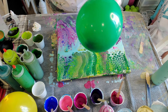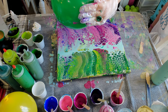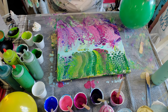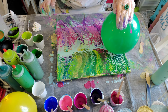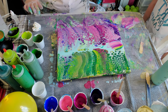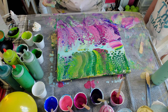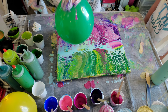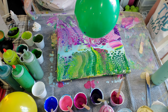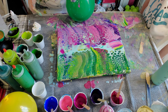Now I have a balloon here that I am going to put between my fingers with the lid so I can have a good grip on it. And I'm going to press down. And there's tons and tons of paint there. And sometimes she suggests waiting for a few minutes for it to dry a teeny bit so it doesn't pool. But I'm going to do that. Don't worry, some of them will reappear.